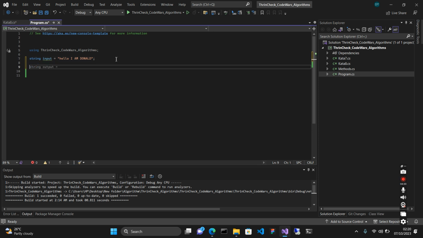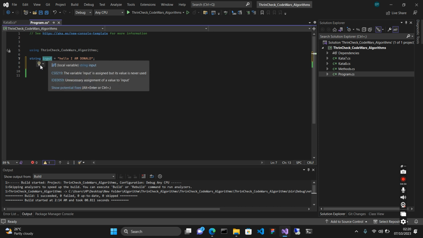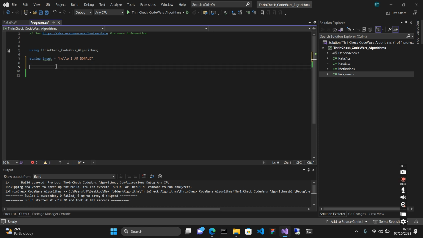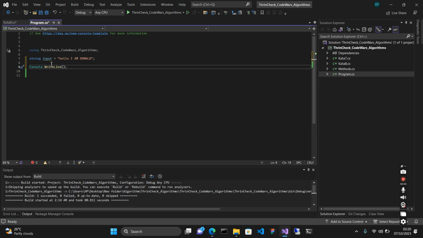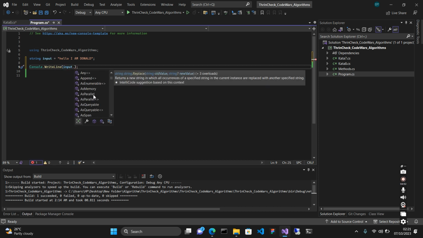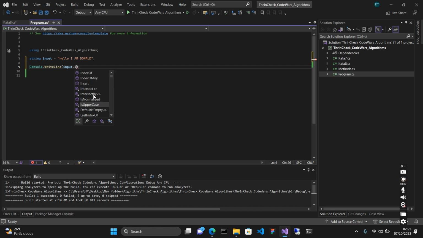Now to call it, since it is an extension method, you don't need to be passing any parameter like we always do. Just dot is uppercase. You see, the method we created.